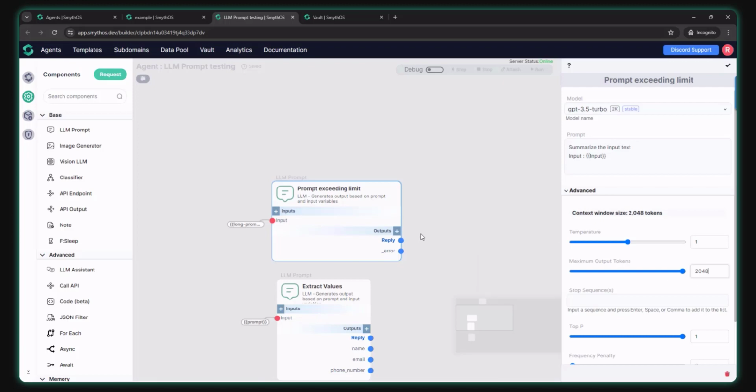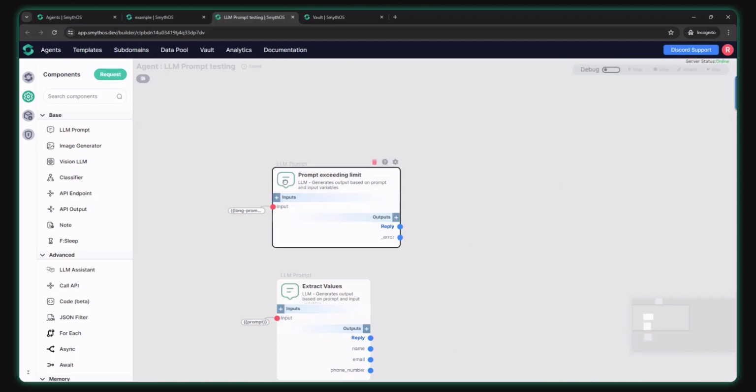And if I'm going to use this component with that limitation, in some cases when I want to process a long text, we're going to face an issue. And we have this component set for that scenario.